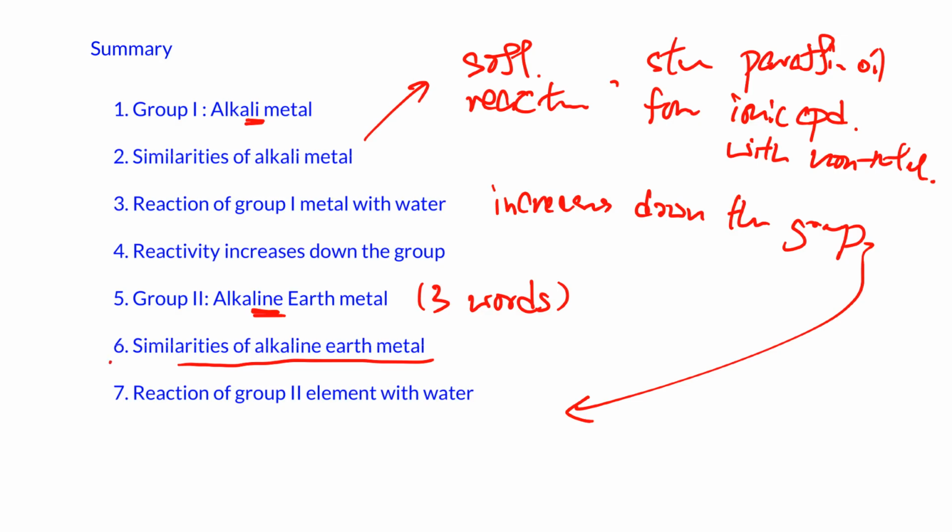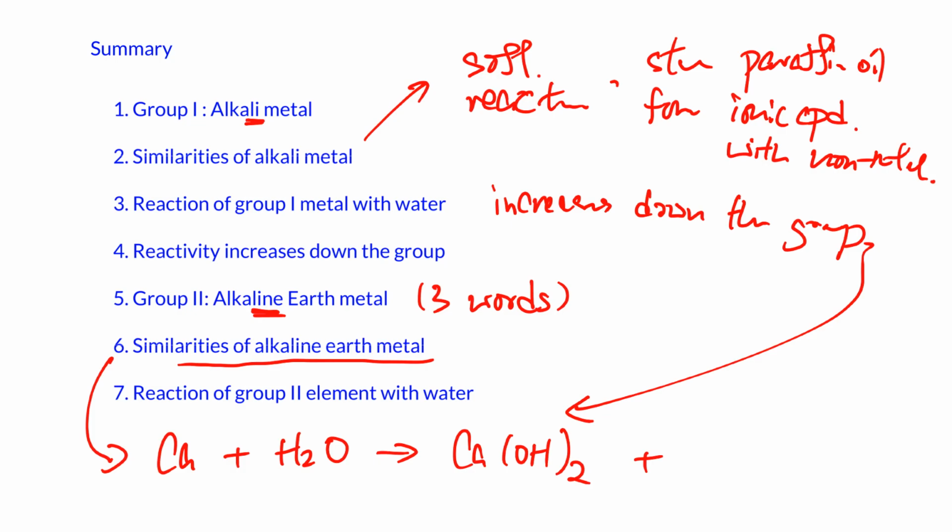I forgot to say one thing. When they are added into the water, they also give out alkaline solutions. For example, when we put calcium into the water, it will give calcium hydroxide. At this moment, maybe you don't know why the symbol looks different here, but don't bother with it. You just need to recognize that it will also give hydroxide solutions. So therefore, it is also a kind of alkaline solution.